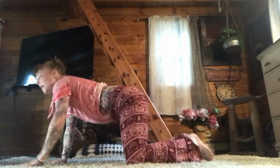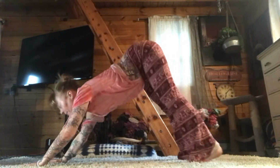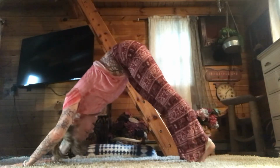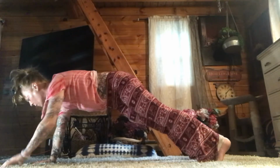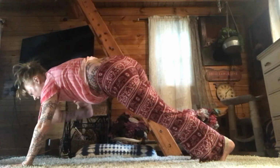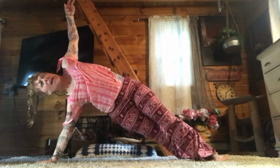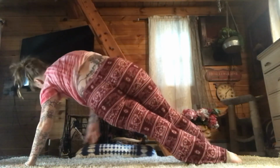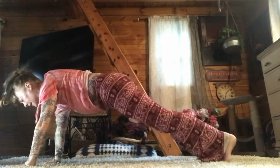Breathe yourself back up. Let's push back to our downward facing dog. From down dog, glide yourself forward to your plank. All right, let's bring one hand to the chest, down, other hand to the chest, down. Let's spin onto our right side, take our left arm up, come back to plank, spin to the left side, take the right arm up, come back to plank.